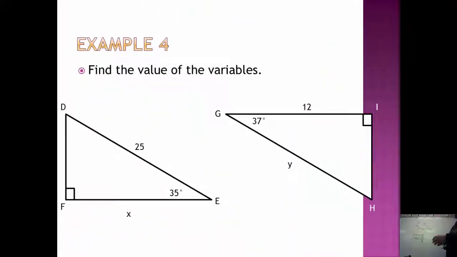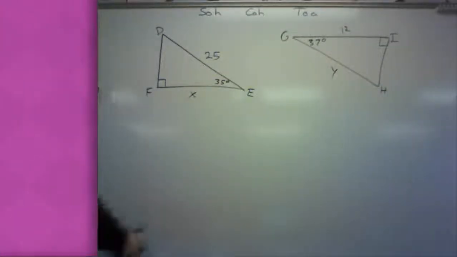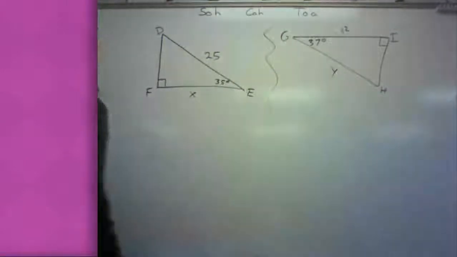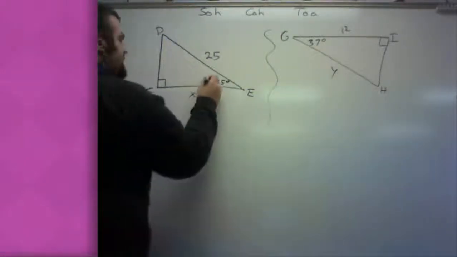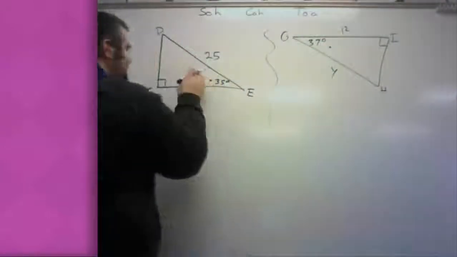Well, let's apply this now. What if I want you to find some variables? And I gave you some angles and side lengths again. So if you're looking at this picture here, go ahead, give it a quick shot. Alright, so let's look at the problem. I don't know which one I'm going to use, sine, cosine, or tangent. But in each case, I'm given one angle. So let's mark the angle here. We're looking at this one first.